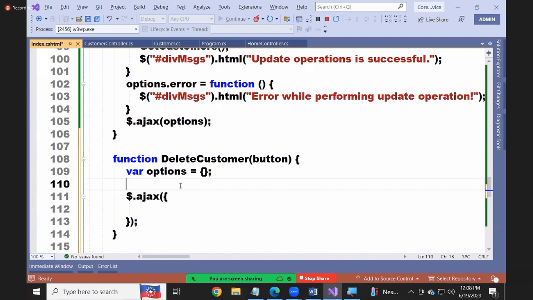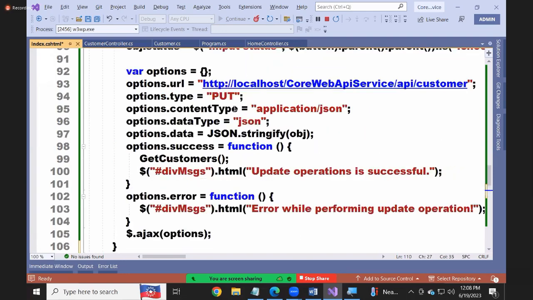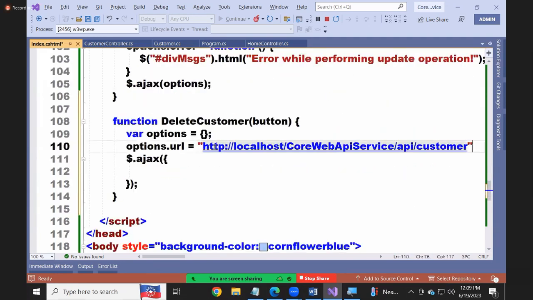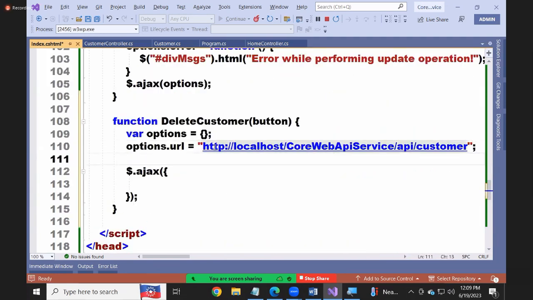Come on, help me. Options.url is equals to, same only, na? Next, options.type. What is the type? Delete. Delete is the type.